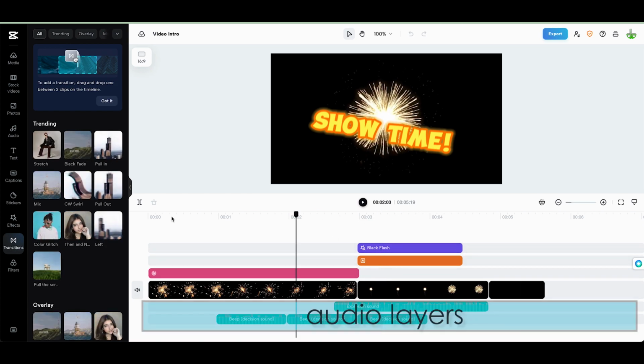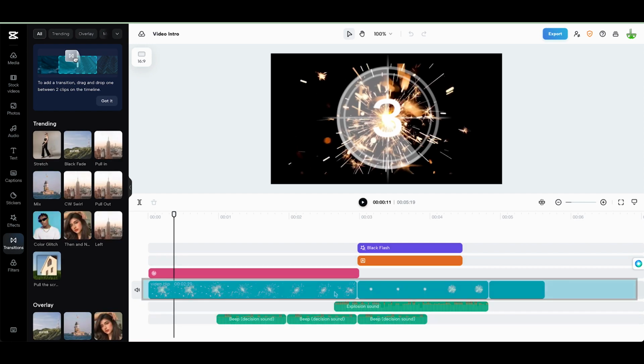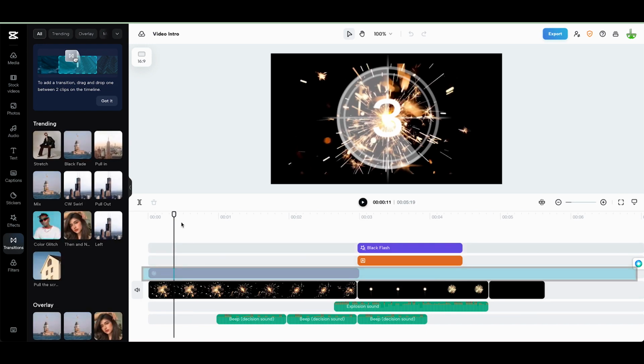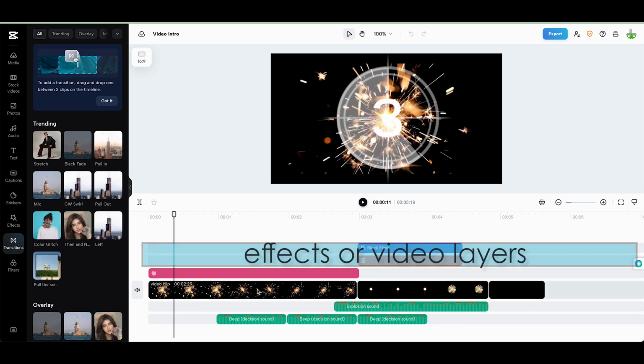The projects work from the bottom up, so the underneath layers are always the sound. The first layer along here is your audio, then your video, and then you can add more video layers on top to layer things, and so you've got these other effects over the top. So you start from the bottom and work up through.